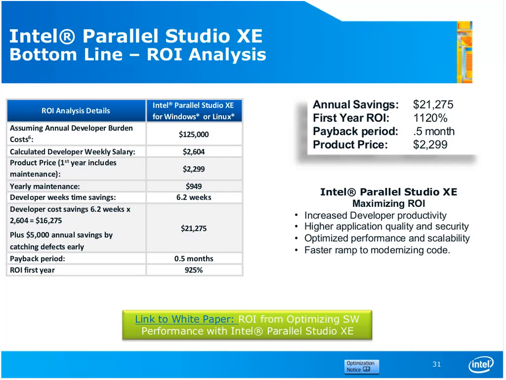Okay, ROI. For the guys in the room who have to convince their managers to buy this tool, or for the business decision makers, right? Yes, these tools are expensive. Parallel Studio XE is $2,300. I misspoke earlier, $2,299. So we've done an ROI analysis, as you would expect Intel to do, and if the performance increase itself doesn't pay for it, what we typically see is about 6.2 weeks of developer savings, and there's a big, huge white paper behind this if you want to read it, right? So we're looking at about a 2-week payback, right?